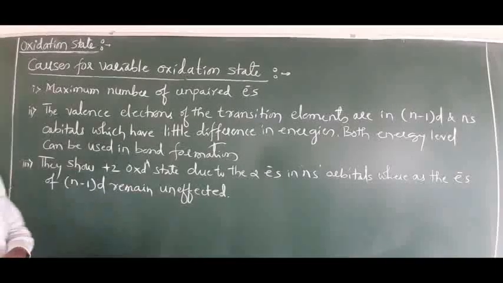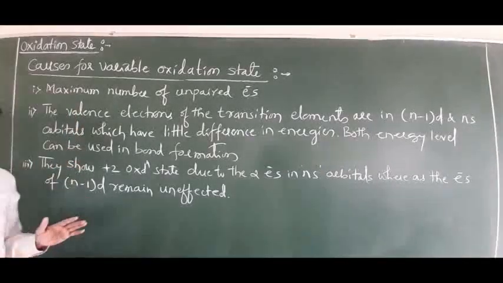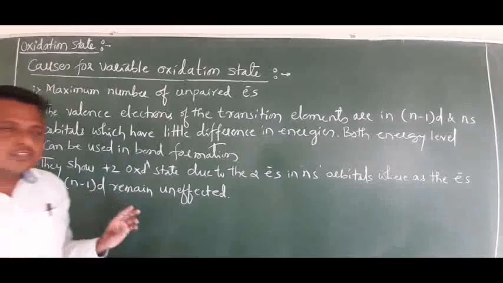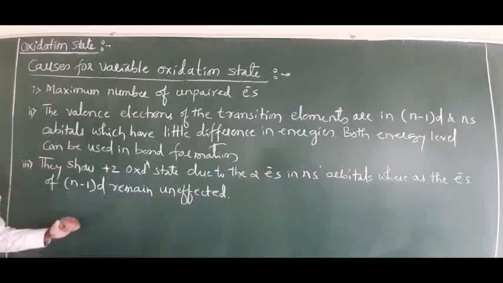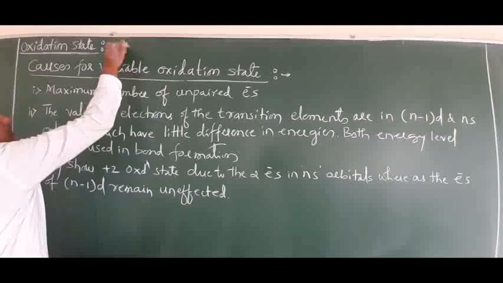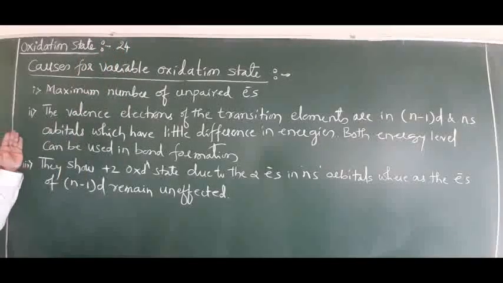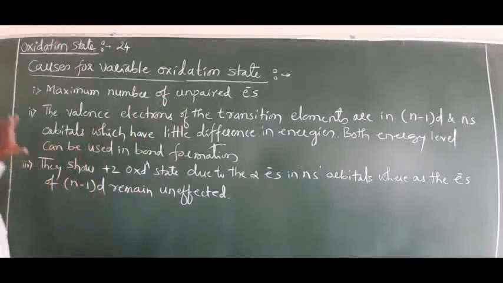Welcome to everyone. In the last video, I discussed the major concept of oxidation states, and in this category, the oxidation states of the 3d series, especially from scandium to zinc, we have variable oxidation states. The major question asked in the annual examination in question number 23 or 24 is a 3 mark question: why do d block elements or the 3d series show variable oxidation states? Sometimes they ask, what are the causes of variable oxidation states? These are the 3 important points you mention for that question.